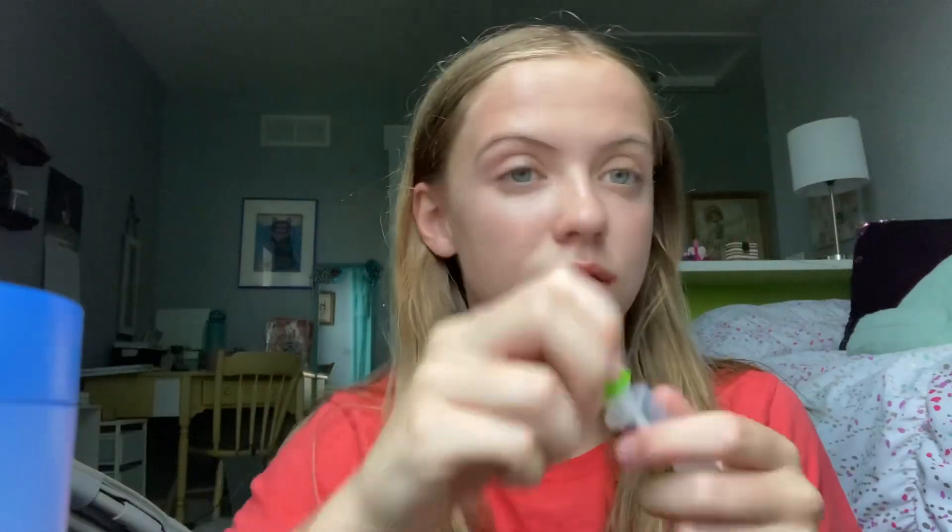I'm just gonna use my clear mascara to quickly brush my eyebrows back because I want to have something on my face so I'm not looking too crazy while I'm out of the pool for like two hours. But then when you're all done with everything, you have to put a bunch of conditioner in your hair with all the gelatin in it, and then it breaks down and you can wash it out.